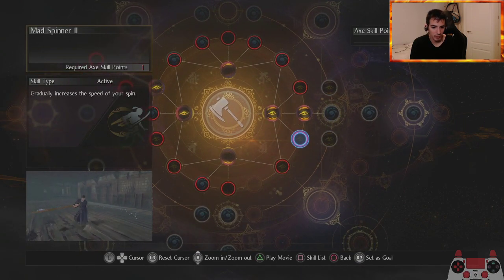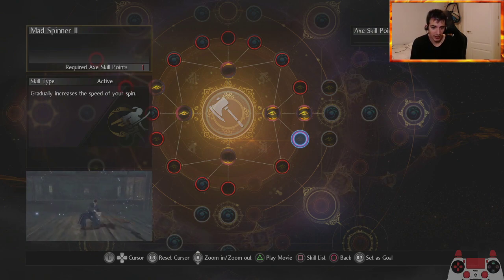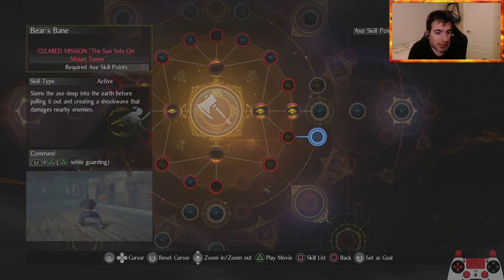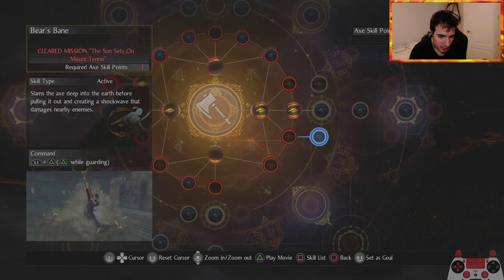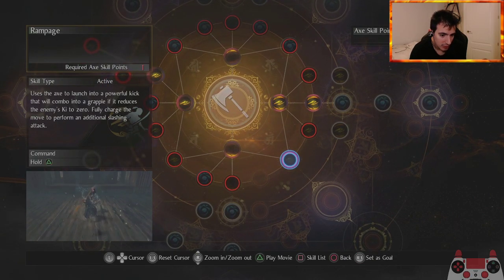Mud Spinner 2, even better Mud Spinner. Remember, this attack can get you killed really easily, but it can also be really, really strong. So if you want to go YOLO, that's your skill. Burst Bane is pretty alright, not the best. Rampage is pretty good against humans.